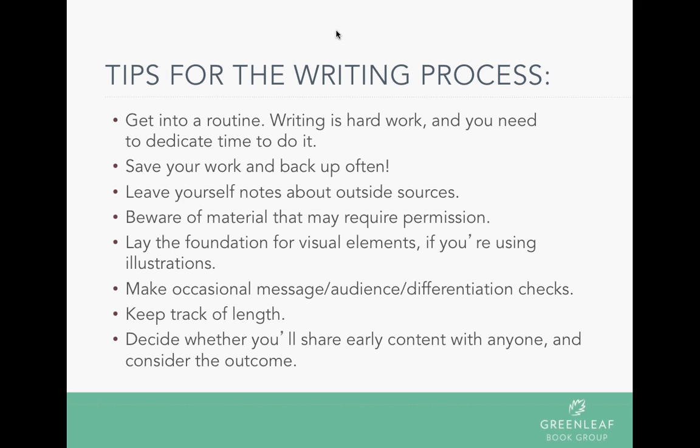So here are some tips for the writing process. As I mentioned, get into a routine. You're going to need to dedicate yourself to writing, so make it as easy as possible for yourself. Do you have an office in your house where you can set up your computer, have it ready for when you can dedicate an hour? Are you a notebook person? Some people still put pencil on the page. Keep a notebook with you at all times and jot down your ideas. It's going to help you with your outline, and you may find yourself struck by inspiration and write a couple pages of prose. There's nothing wrong with that. So give yourself the tools, set yourself up for a routine.